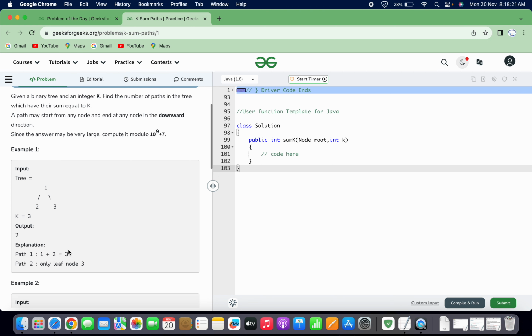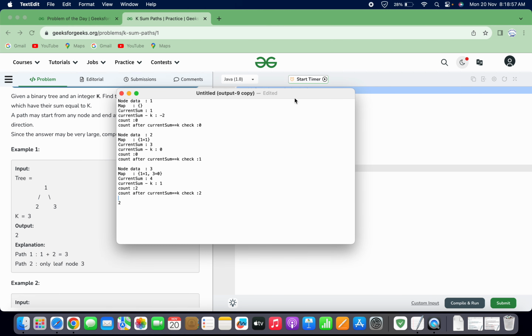Okay, so I hope both the problem statement and given examples are very clear. To solve this problem, we will be using the approach of depth first search. Here we will be using depth first search traversal on the binary tree to find the number of paths equal to the given sum k. The logic here employs memoization by using a hash map to keep track of the running sum frequencies encountered during the traversal. This helps to avoid redundant calculation and improves the efficiency of the algorithm. Okay, so I'll tell you how it will be used.